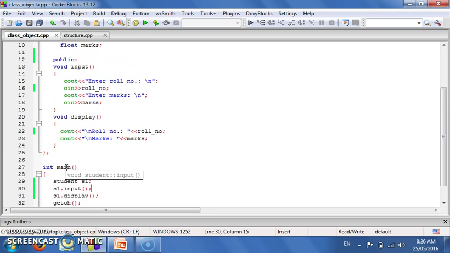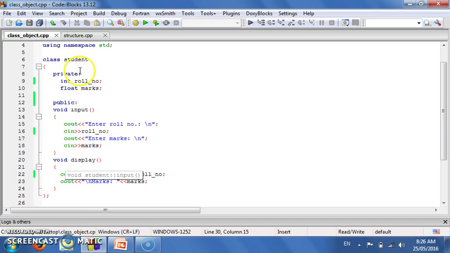Now let us see where this input is. This input is inside the class and it is written under access modifier public. Now this public means the main function can call this input function. That means it can access this data even if it is inside the class. This input function is a member of a class, and now what it does, it tries to access the roll number.